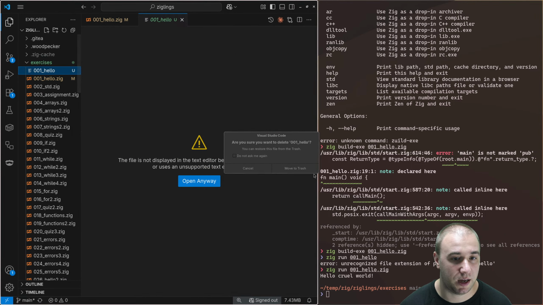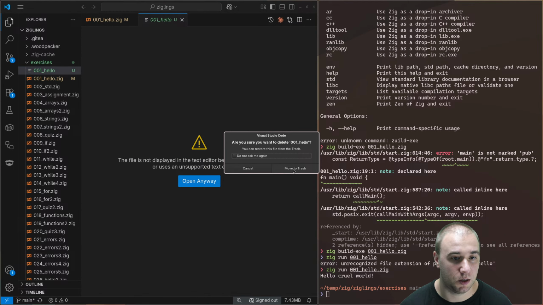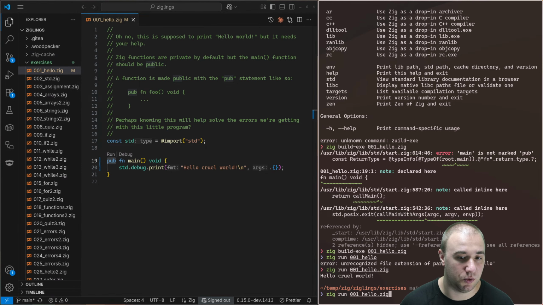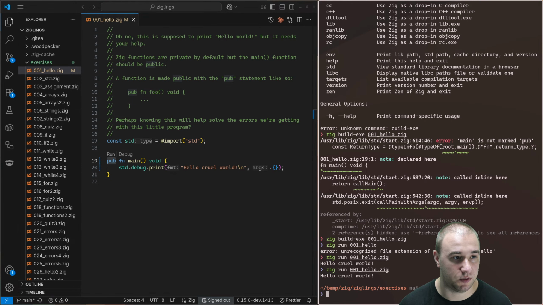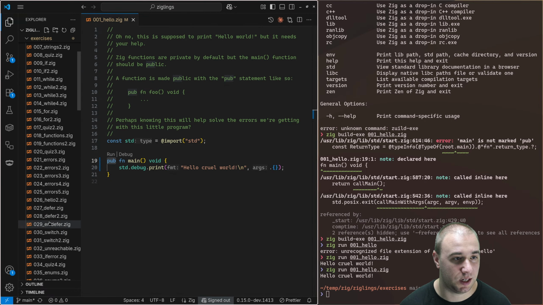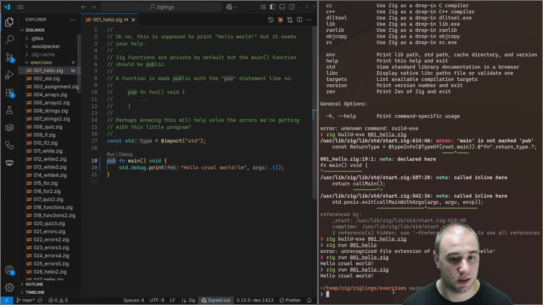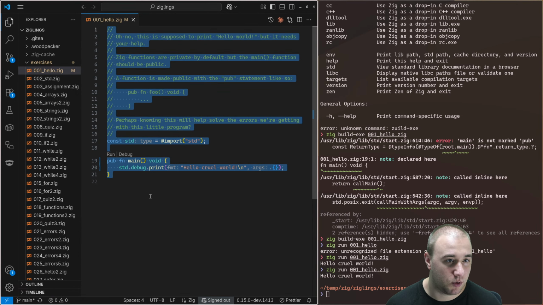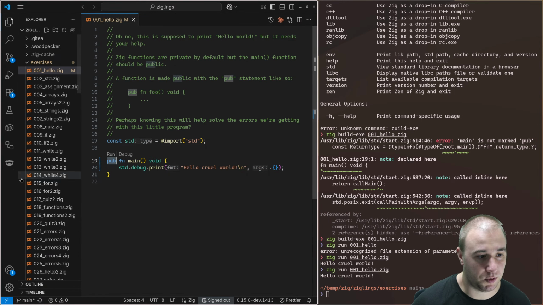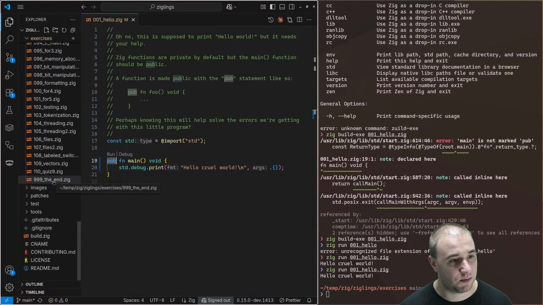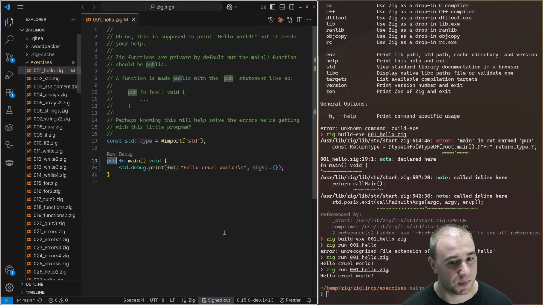This way hopefully we won't have to deal with the executables everywhere, right? Okay, we didn't get an executable this time, so that's great. Okay, so we can move on. We learned that we need to throw in pub in front. And we have 110 exercises. All right. So let's go on to the second one.